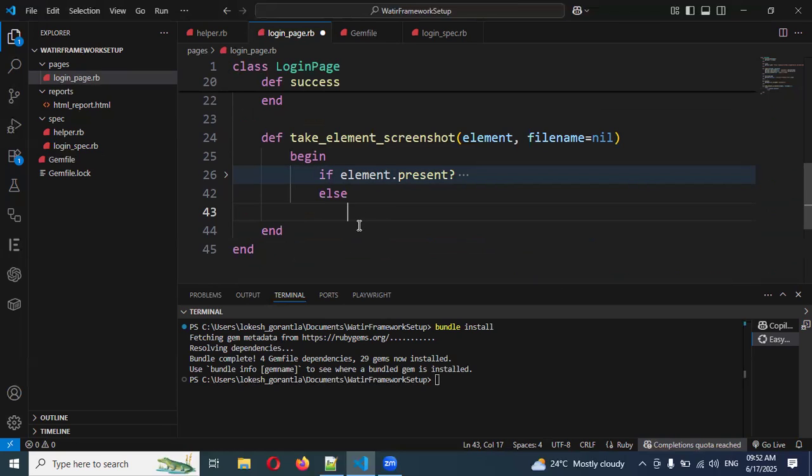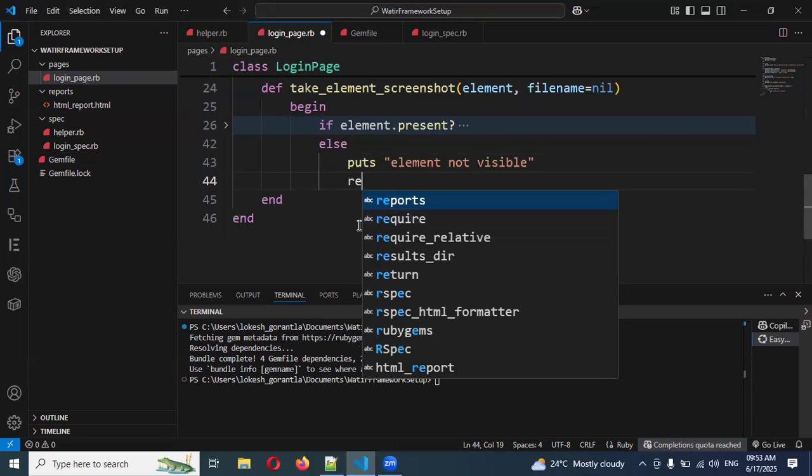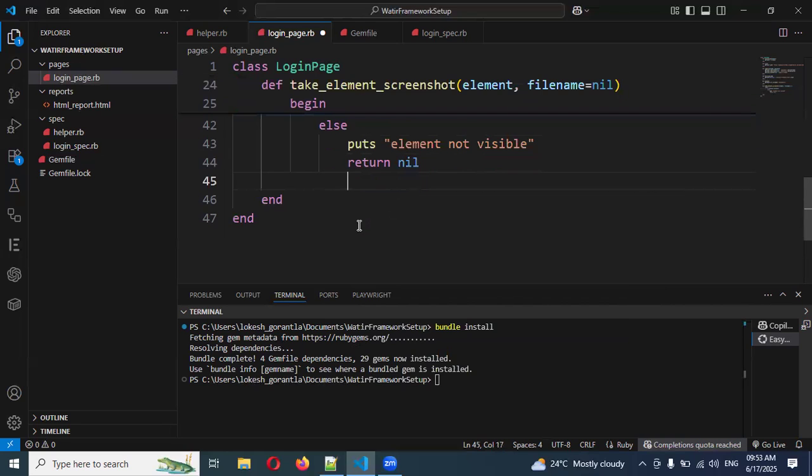If that element is not present, we are going to print element not visible. And we need to return nil, which means we are returning a nil value. And this particular thing should end. Now we have ended.